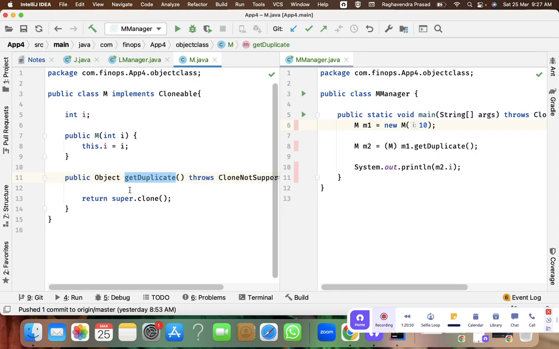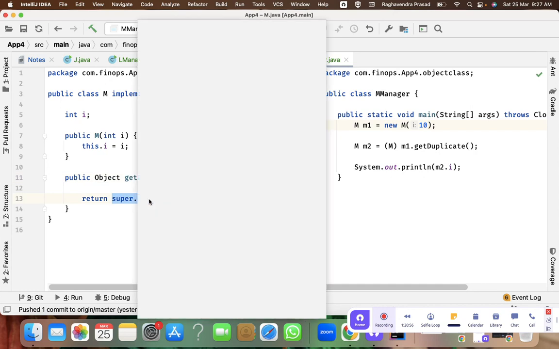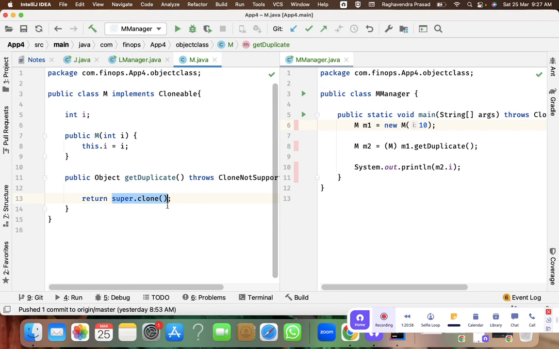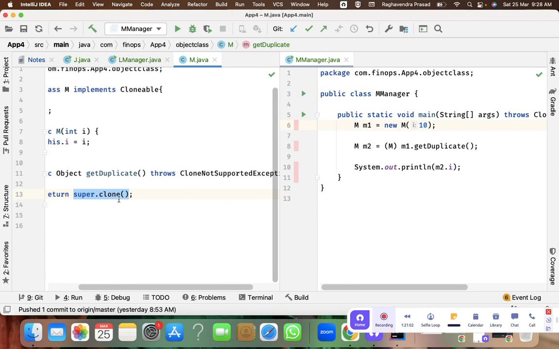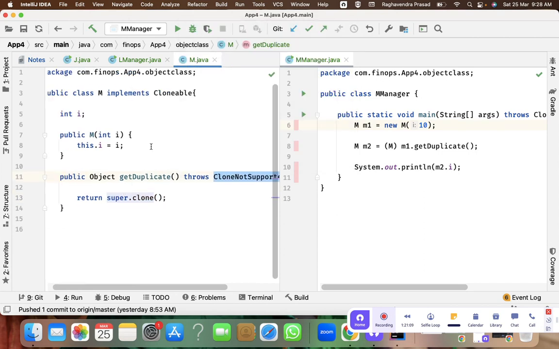Inside that method, I am just returning super.clone. That means it returns the cloned object for class M, right? That is the reason when I call the clone method, it forced me to add the exception handling here, right? I added it. Then I came to the manager class.